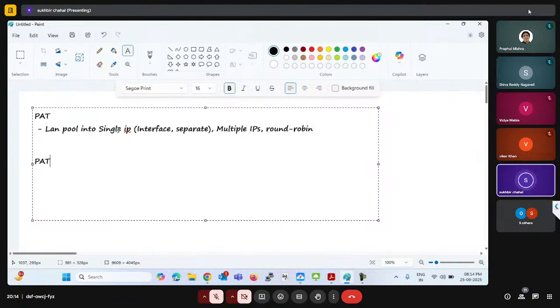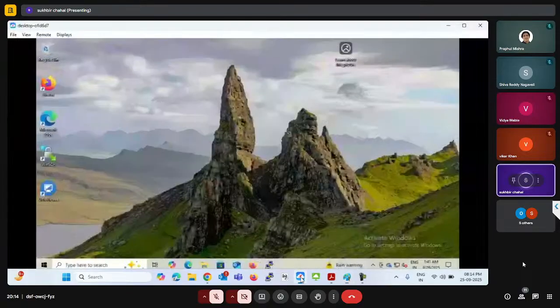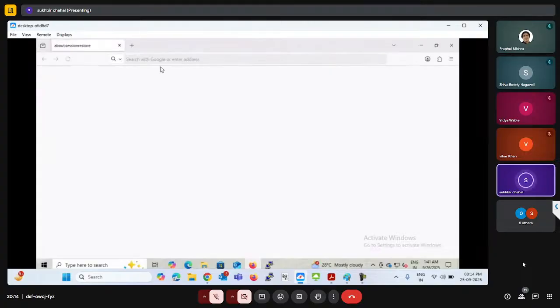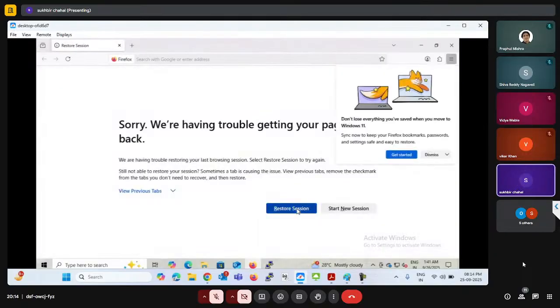So I'm trying to put PAT plus static NAT together, right? That is what I'm trying to achieve. We are going to use the same configuration, and the network design still remains the same. So let me access that topology so I can explain to you.